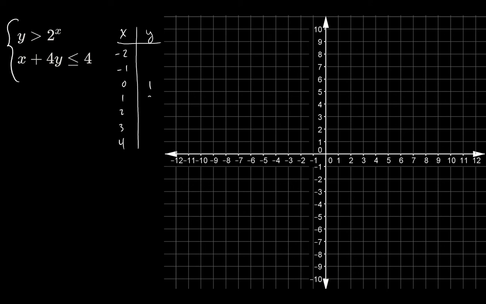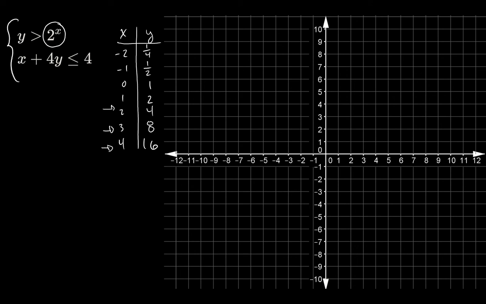When x is 1, this would be 2. When x is 2, this would be 4. So if you look at what this is saying, take 2 and, in this case, square it, raise it to the third power, this would be 8. Raise it to the fourth power, we'd be at 16. And if I was at -1, this would be 2 to the -1, which would be a half, and 2 to the -2 would be 1/4.